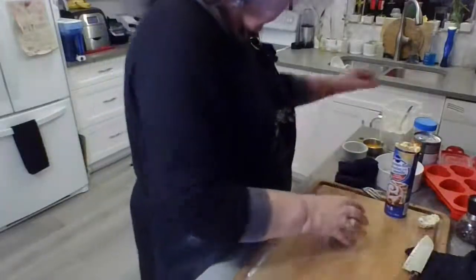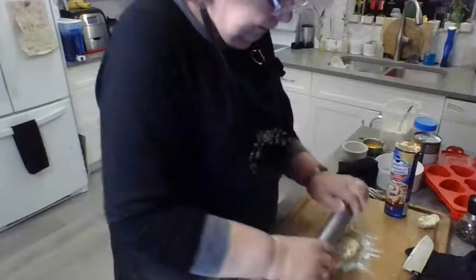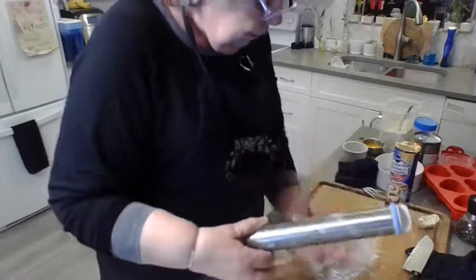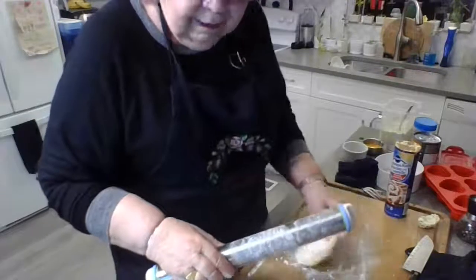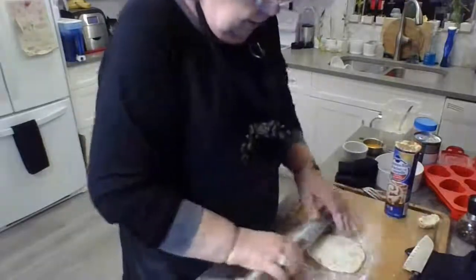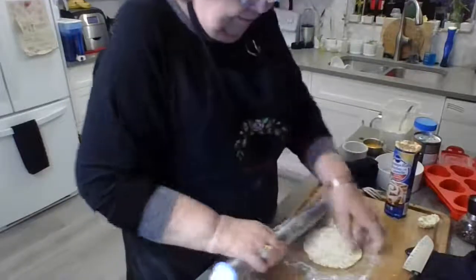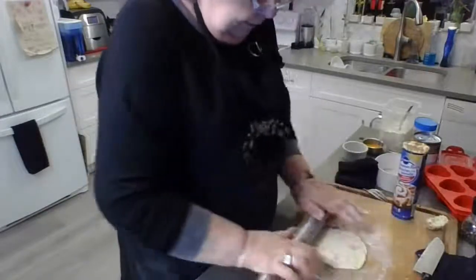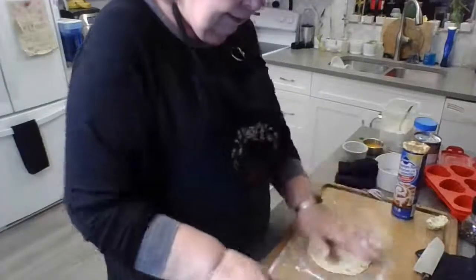But I'm going to turn this into a flat cinnamon roll. Way too much. And I was thinking that that idea about an apple and cinnamon was a great idea. So now we're going to make a dessert out of the same principle, right? We're just going to take one segment of the cinnamon roll. Oh, excuse me. Like that.